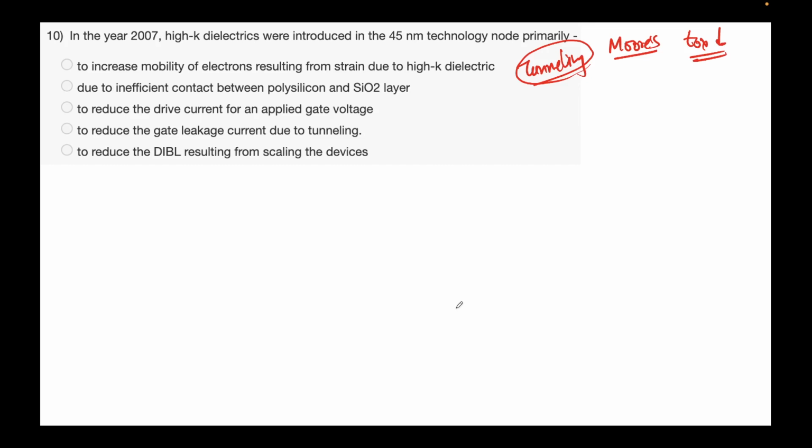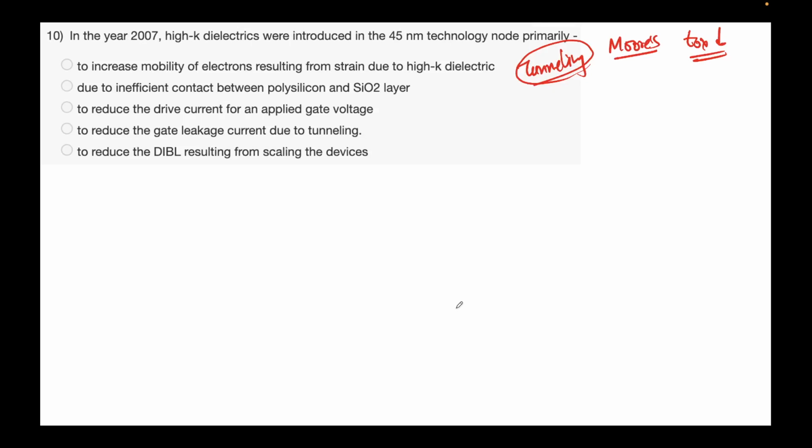That means no current is flowing through that. That assumption will be violated very badly when you have tunneling current flowing through the gate, through the oxide and then to the metal gate. So semiconductor and metal gate, there's no flow of electrons or current due to the presence of insulator. That is violated, so all your expressions do not stand true, right? So that is the problem which was encountered.